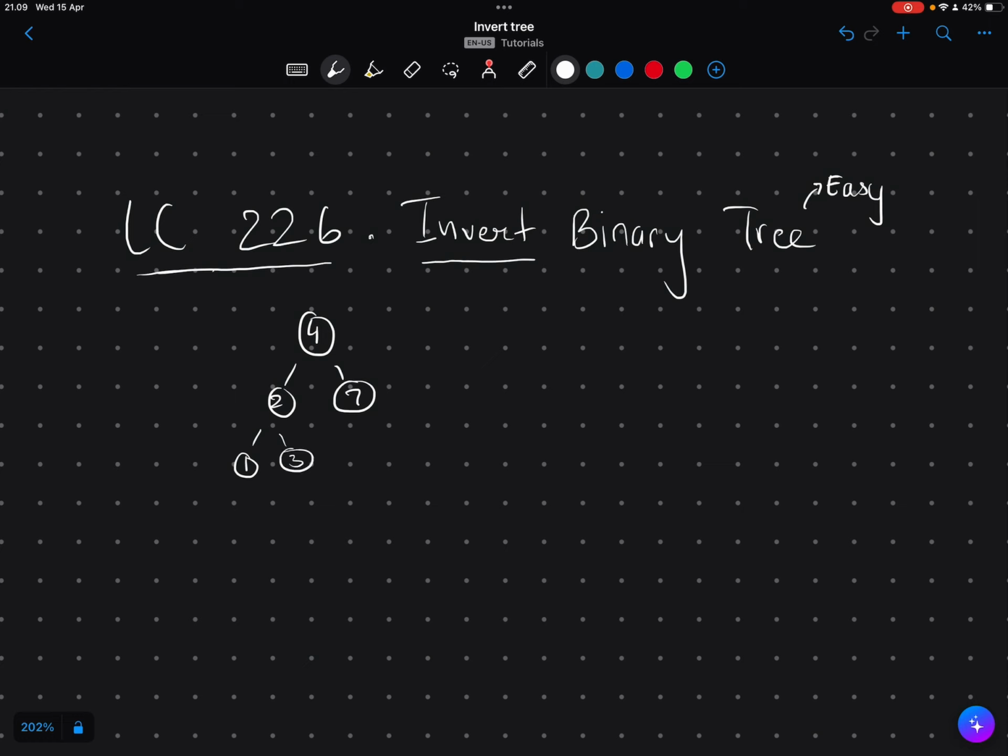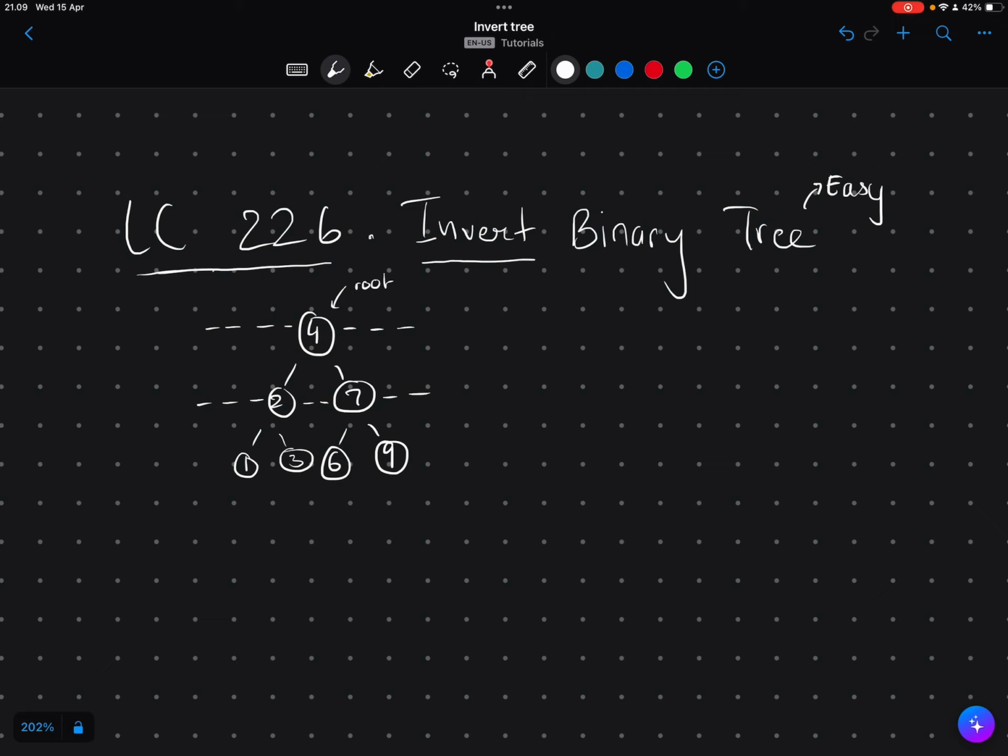Now what I want you to do is pay very close attention to the way I'm explaining it. This is literally the answer. What I'm saying can be directly translated to code and it will essentially just work. There's nothing complicated about it. We'll consider all the nodes. When we're at 4, that's our entry point, so that's the root.